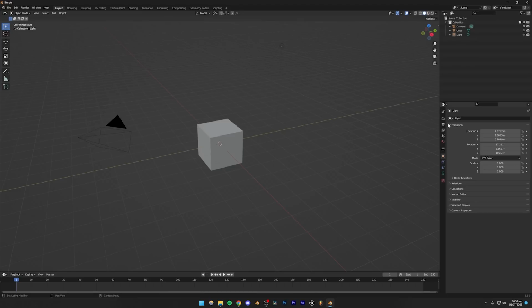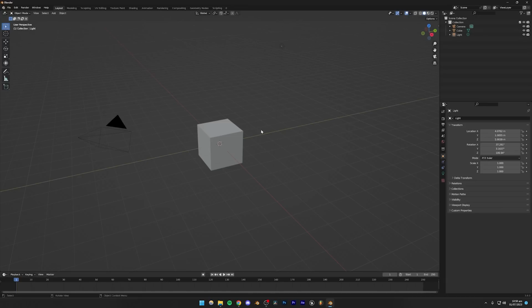This whole menu is essentially comprised of a lot of things which you can tweak. This is the render settings, this is the output settings, this is the world settings, this is the light settings, and basically you have a lot of settings. We're going to dive deep into these later on. Right now these might seem a little confusing, but just don't worry about that.